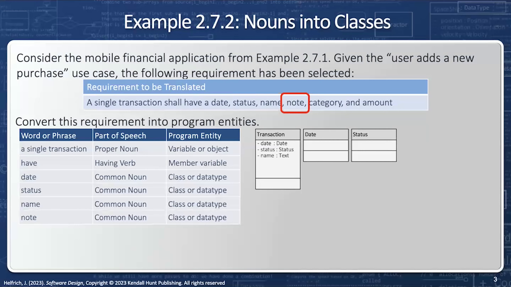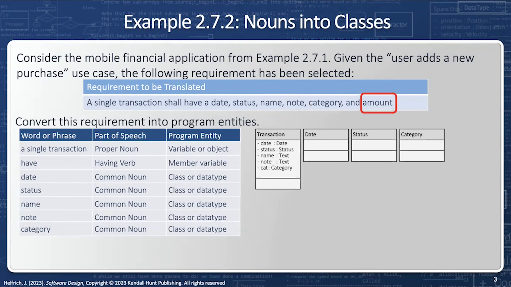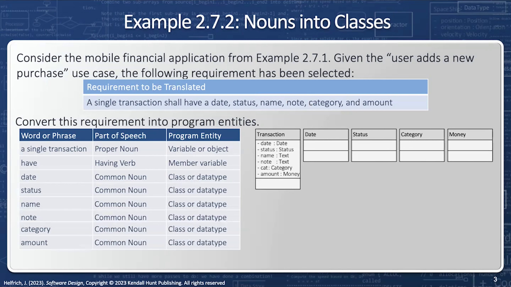'Note' is also a common noun — it's going to be a member of transaction, so I'll have a private member variable called note, and its type will just be text; no further work required. Then 'category' is a common noun, so I'll have a private member variable called 'cat,' and I think I need to create my own custom data type — I'll call it Category, giving me a new class diagram called Category. Finally, 'amount' is a common noun, and for a transaction it refers to money. Money has all kinds of constraints — no more than two decimal places, currency conversion, and so on — so I'll make a Money type. So one requirement has given us five different classes.